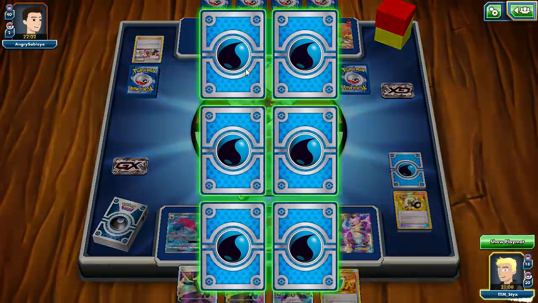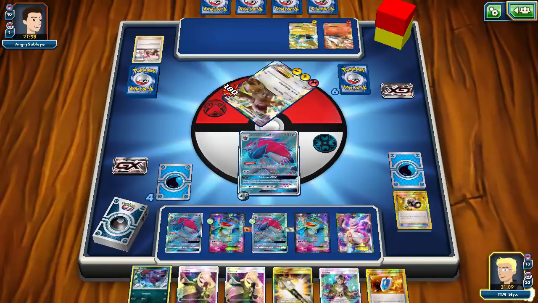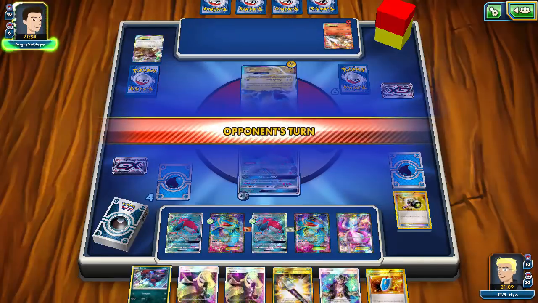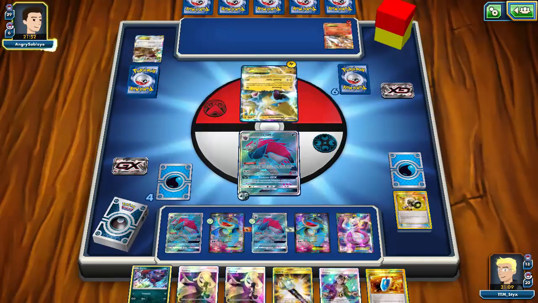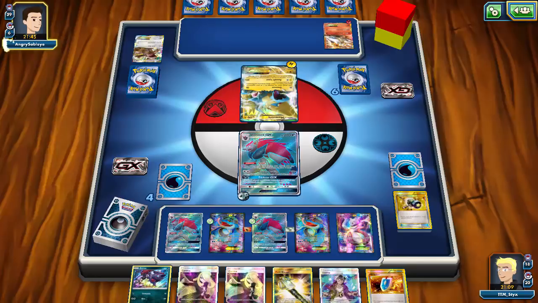All three cards that I have in my hand are resources that I would like to have access to later in the game. Like, there's nothing that I'm just thinking, okay, I'm not going to need that. The fact that I do have the two Cynthias, the Guzma, and the VS Seeker, that's stuff that I'm like, okay, later in the game I definitely would like to draw into that when my deck is low.